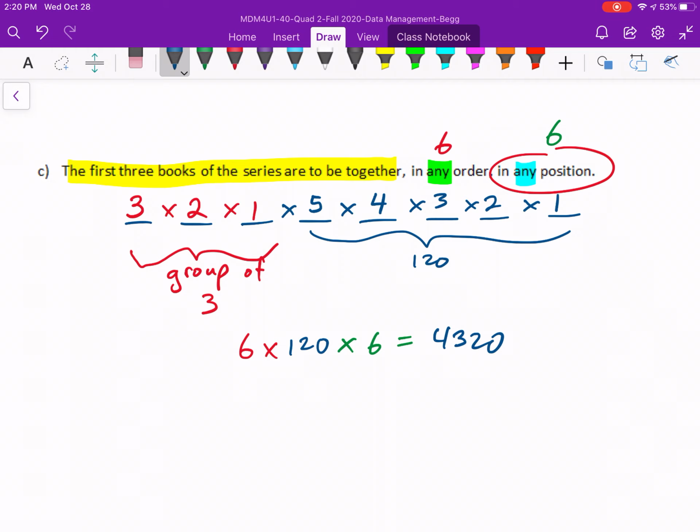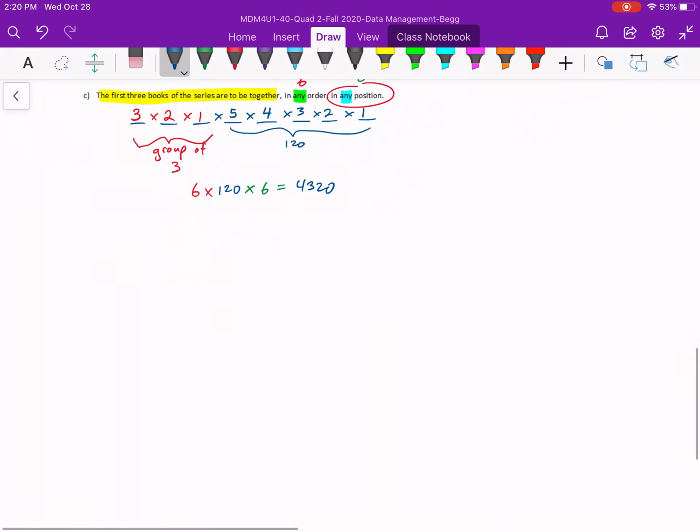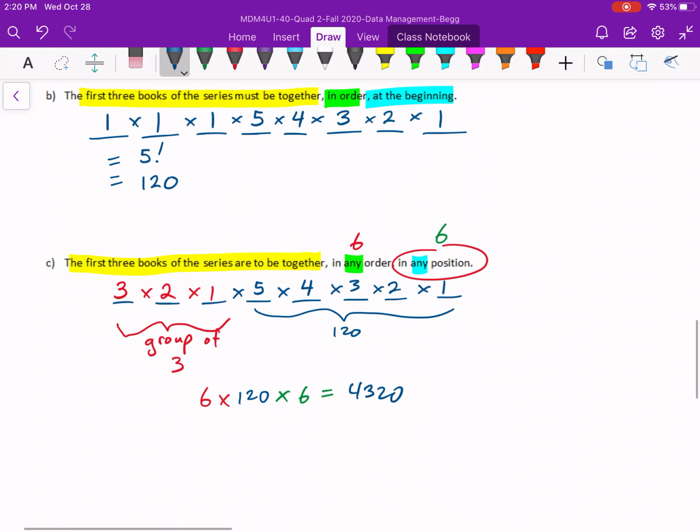So things can get tricky when we're counting stuff, when they start putting conditions, and that's where really understanding how permutations work, how factorials work, and drawing a sketch like this to think things through logically is definitely going to be very helpful to you. So take a look at the homework questions and see what you can do with them. Good luck.